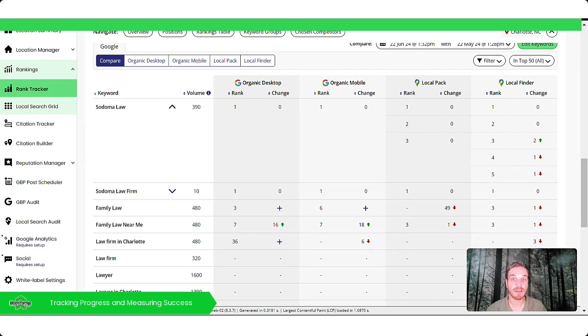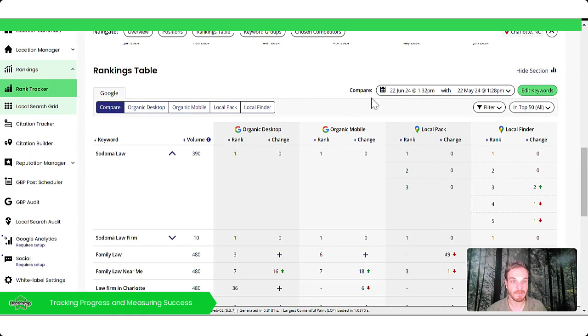We can get an idea of how we're performing currently across these different result types via the ranking numbers. We can hover over the ranking number to see exactly what web page we're currently ranking in that position for. Under the change column, we get an idea of how many positions that keyword has increased or decreased since the most previous report, as well as if that keyword is new to the ranking since the most previous report. Just above, we can start to compare results from any of the previous reports that have been generated in BrightLocal.